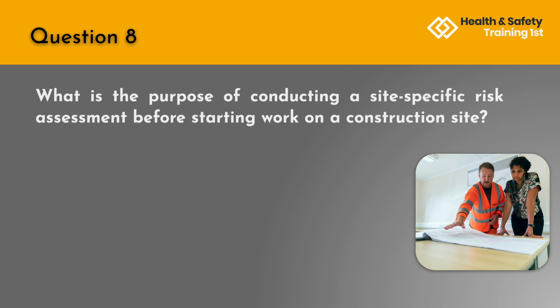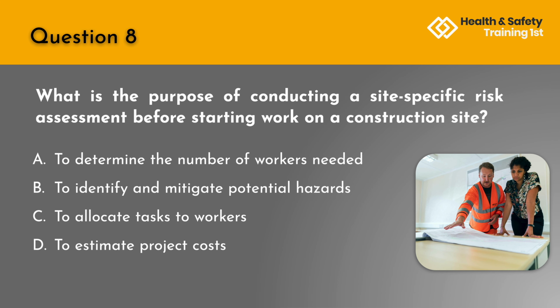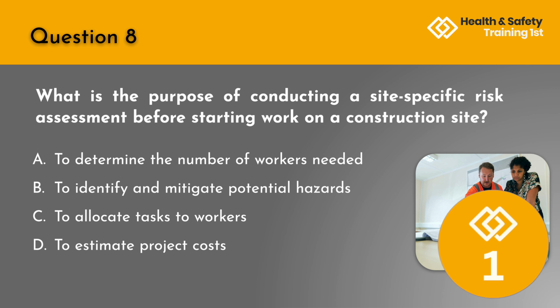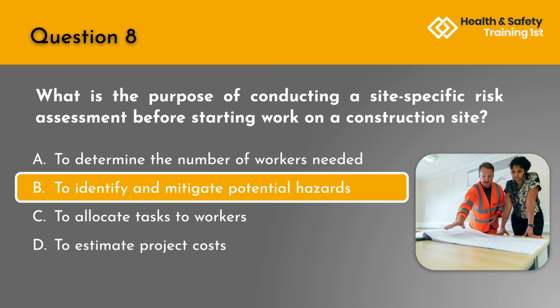Question 8. What is the purpose of conducting a site-specific risk assessment before starting work on a construction site? A. To determine the number of workers needed. B. To identify and mitigate potential hazards. C. To allocate tasks to workers. Or D. To estimate project costs. The correct answer is B. To identify and mitigate potential hazards.